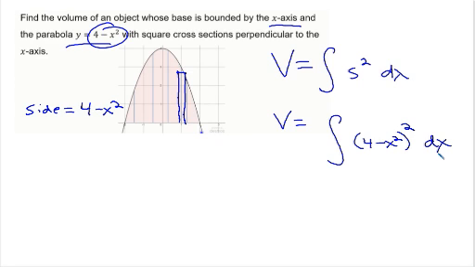My limits of integration come from the zeros of this parabola, here and here. And it's pretty obvious that if I set 4 minus x squared equal to 0, those intercepts are going to be positive and negative 2. So my intercepts are negative 2 to 2.